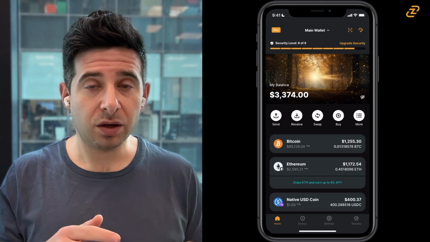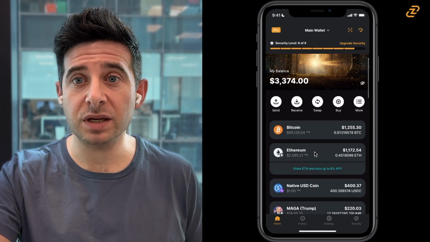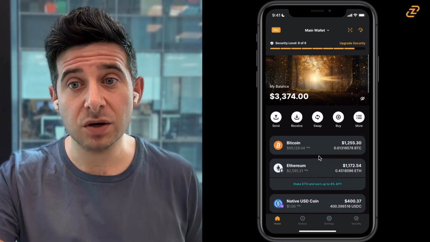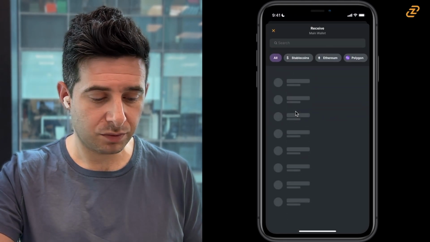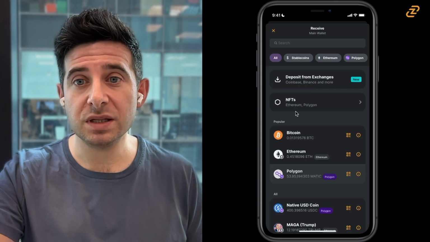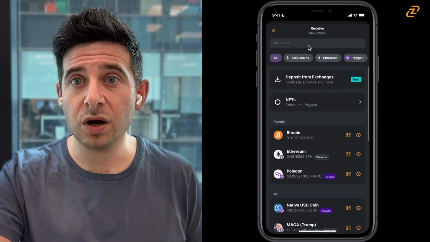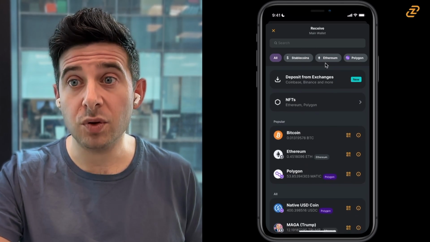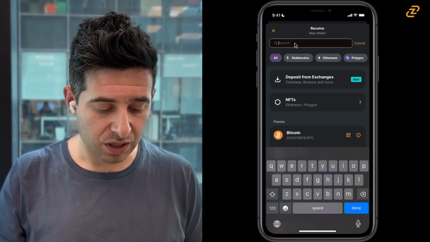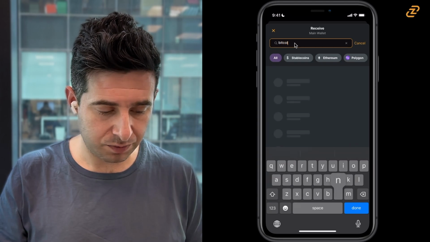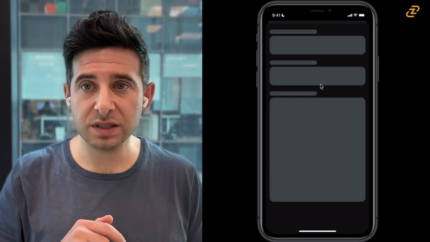So start by going to your main wallet screen. You can see that I already have Bitcoin and Ethereum in my wallet, but let's say I don't. I can go to Receive, and usually you'll see at the top popular assets that you might like to receive. If you can't find those assets, you can always tap at the top on stable coins or different specific blockchains, or here I'm even just going to tap on search and I'm going to type in Bitcoin. I'm going to tap here to see my Bitcoin wallet address.